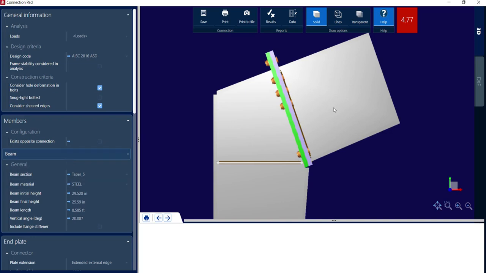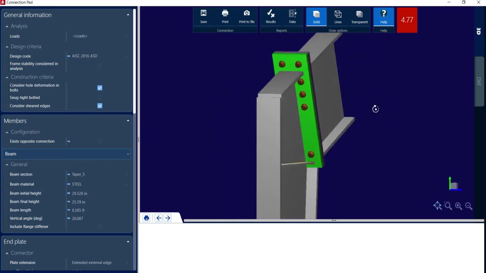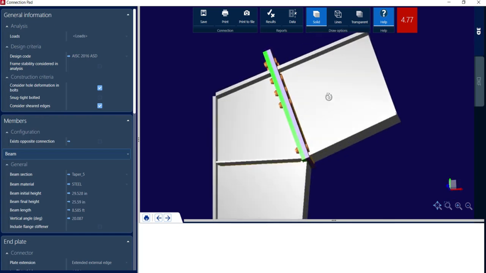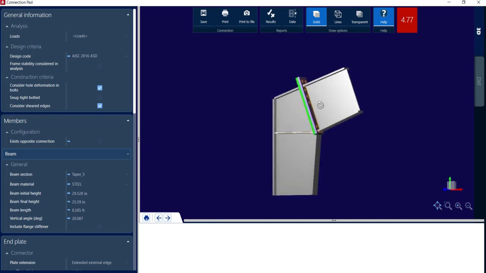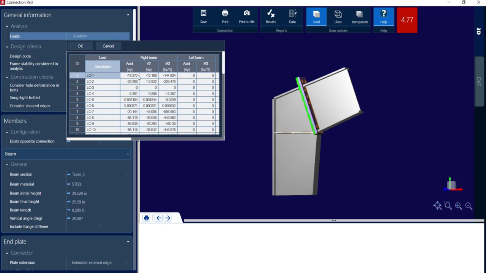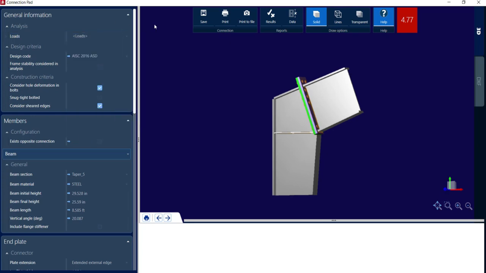Okay, now this is the joint. You must be aware that this kind of joint is quite familiar in the pre-engineered building. Now you can see this is the tapered section of the column, and this is for the slope beam. Here you have different options. In case you are not happy with the loading, you can go to this load and make the changes here. But these loads have been pulled from the STAAD post-processing for that particular joint. You can also change the design code from here.